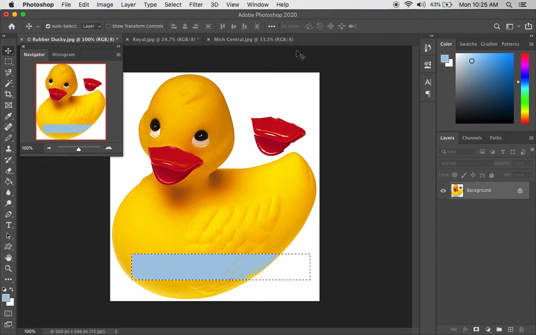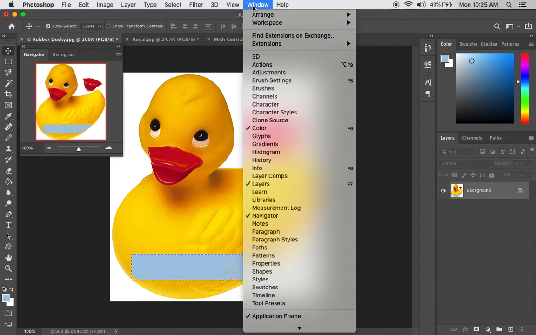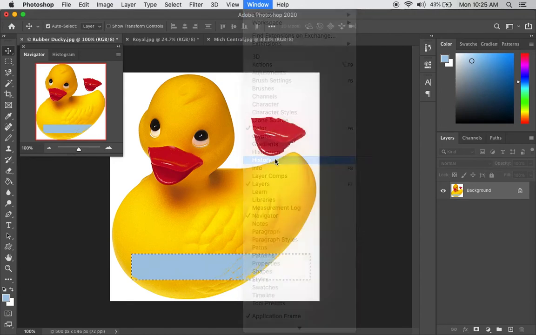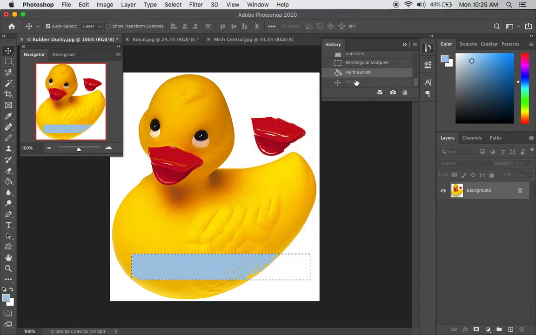But another thing you can do, and this is another window, similar to the navigator window that we talked about, if you go in here and you go to History, this shows like every move that I've made. And I wasn't a big fan of what I did to the paint bucket there, so I can just left click this, grab it, throw it in the trash, right? And now that thing's gone. Or even if I want to get rid of my marquee, I can grab that and throw that away, and now that thing's gone.